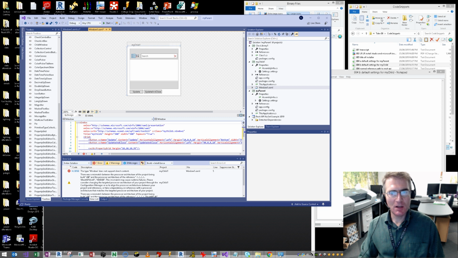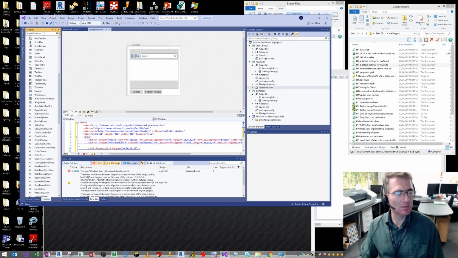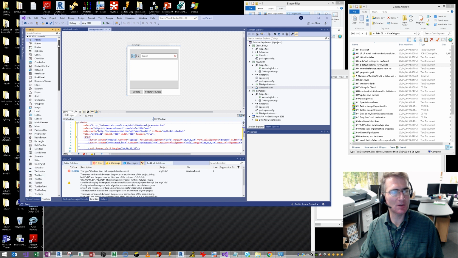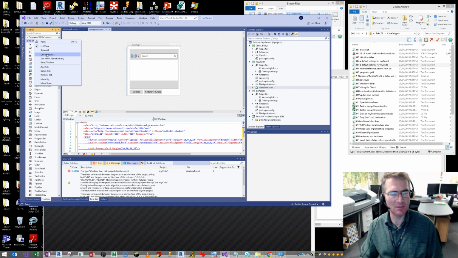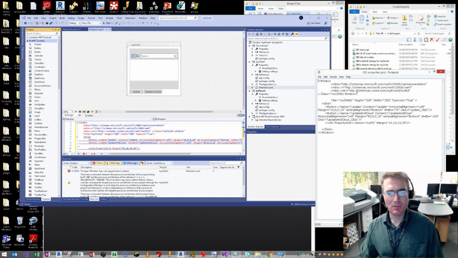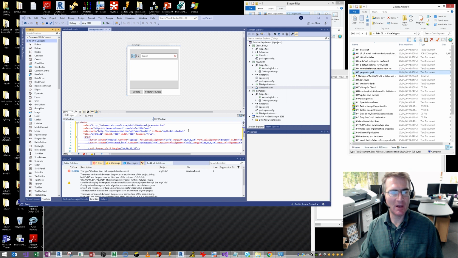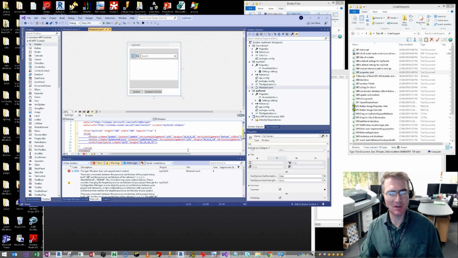Okay, now I'm going to tell you that these Windows controls here in Toolbox don't automatically appear, I don't think. In order to include them from the NuGet package, you have to do a right mouse click there and choose items. I can't demonstrate that for you because it takes too long. This is a continuous take video and it goes through a loading screen that takes 3 minutes. I've provided a cheat, however, that properties grid, 005 properties grid, we can just simply replace all that XAML code there just by copying and pasting, and that's the way around it.